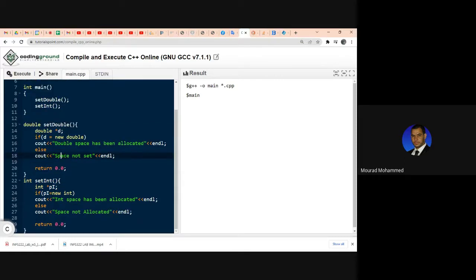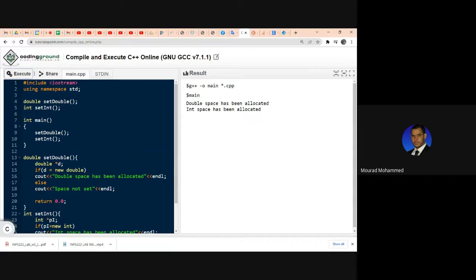Let me check. Int space has been allocated. It did not declare anything here for us, and it should give some warning, something like that, but it did not. This is a compiler secret, no more, no less. So take it off. It is not something to be utilized within int. Great. So the second function has been created.